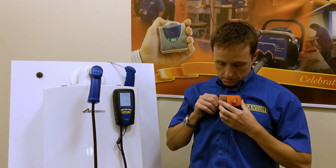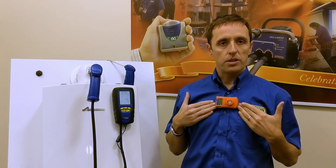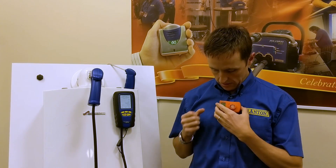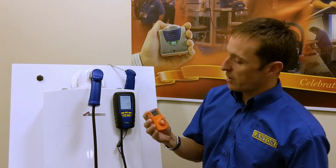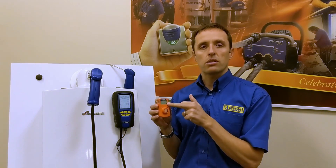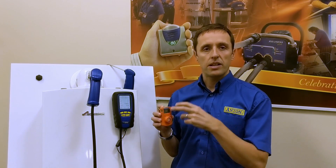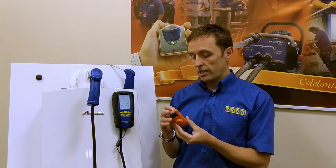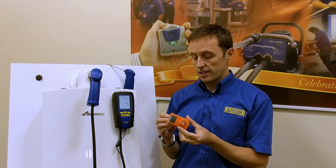The good thing about ours is it's a disposable instrument. When you get it, you turn it on and activate it by pressing that button — it makes a beep, comes alive, and stays on for two years. Mine has only got seven months left on it, so there's a little seven on the display. If the reading is above 10 parts per million, you start to get a reading, and obviously over 30 parts per million you get the alarm — it warns you to get out.